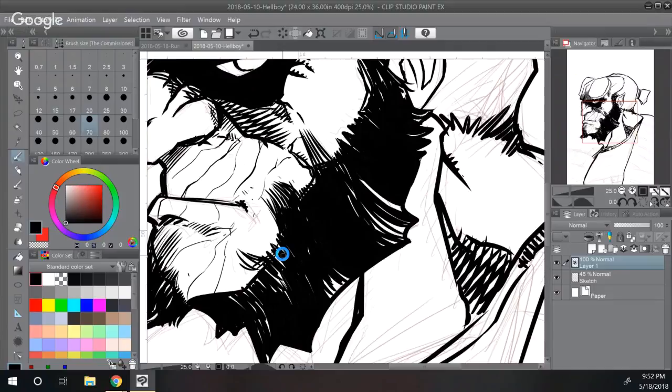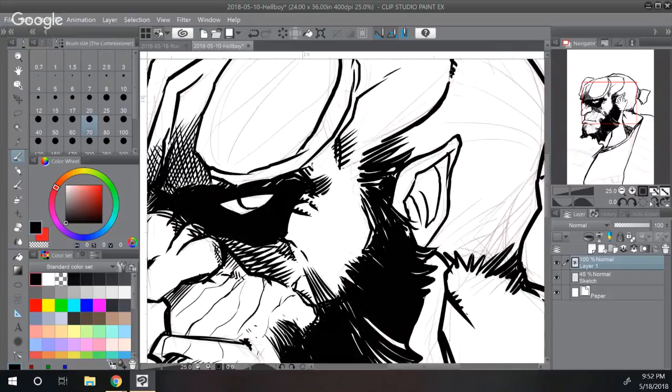And remember to hit save. There we go. Every time your mouse scrolls up, that means you're using up a lot of RAM. So that little scroll bar on your mouse or your pen just indicated that, remember to save. Right. There we go. Let's get it thicker.